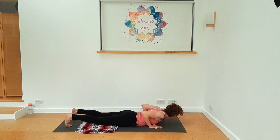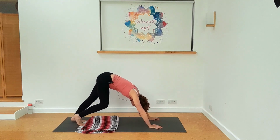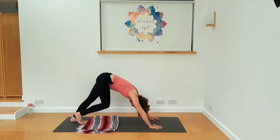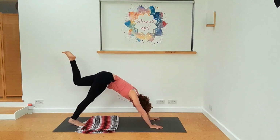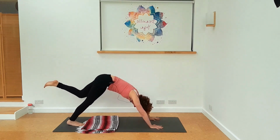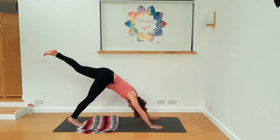Lovely stuff. From here, let's press back up to our downward facing dog. Let's walk those heels down towards the earth together. Spread the fingers nice and wide. Okay, you have option here. You can stay in down dog or you can inhale right leg lifts. As you exhale, you bring the knee in the direction of the nose and the body weight comes forward. You inhale, kick it up. Exhale, run forward, knee to nose. Maybe one more if you're in the mood.